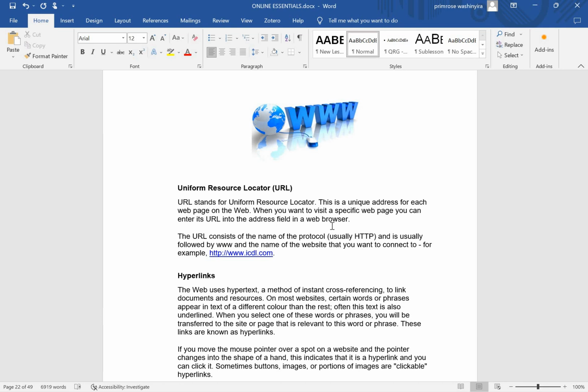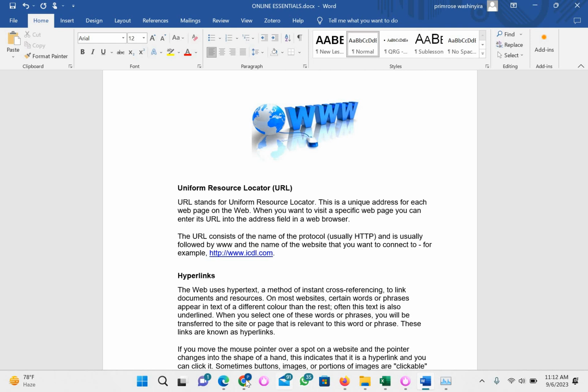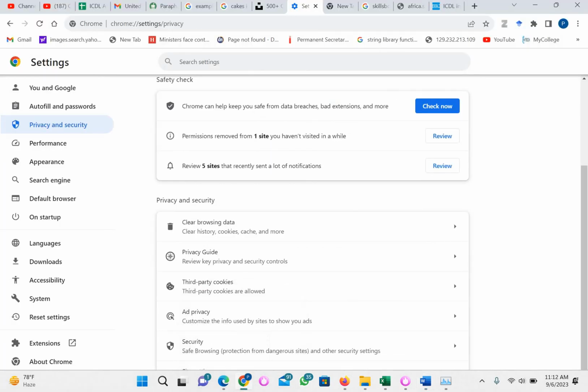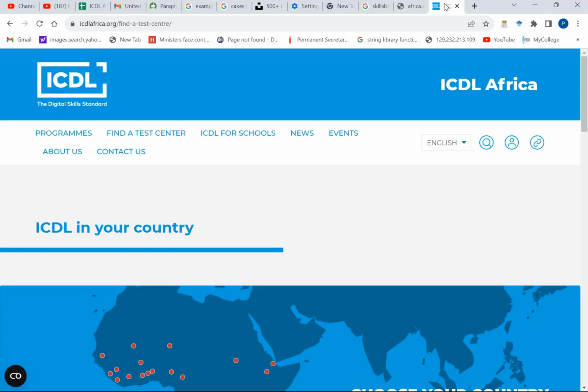If you want to see that this is a hyperlink, you see it by moving a mouse pointer over a spot on a website, and the pointer changes into the shape of a hand. I'll demonstrate that. I've opened an example of a web page here. This is the ICDL. As you can see, this is an arrow, but as I move it to news, it changes to an icon of a hand.